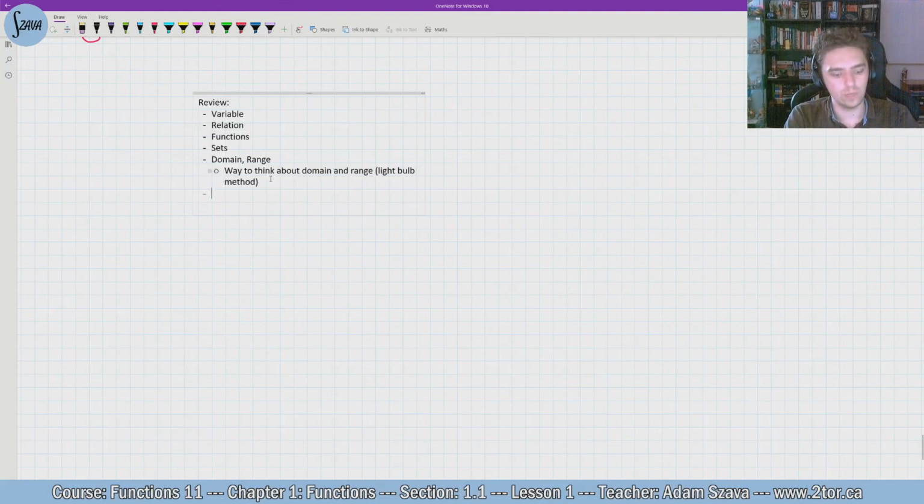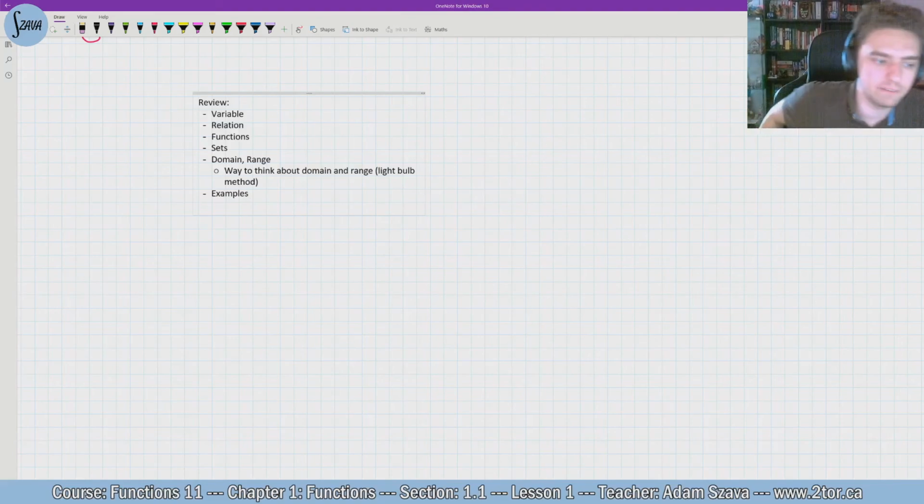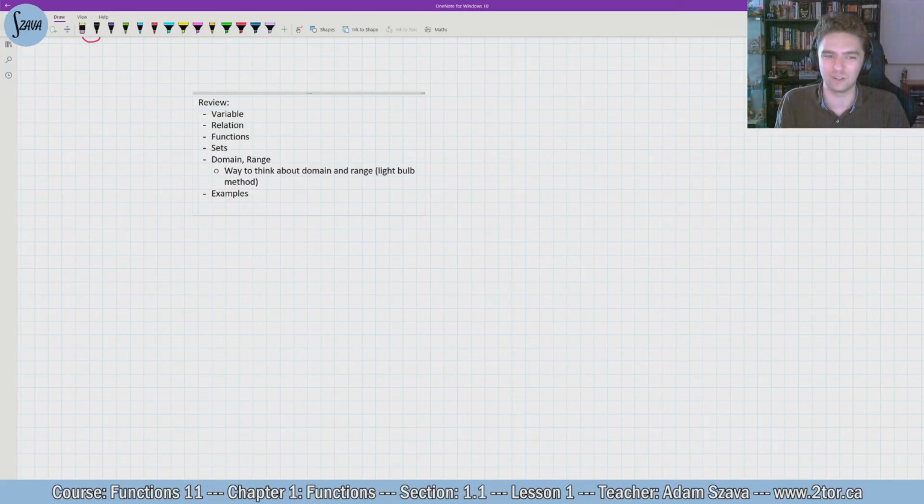And then we looked at a bunch of examples, right? So in the next lesson, we're going to look at more techniques to understand functions, a way to think about it. You might have noticed a few times I said input output by accident, because that's actually how you usually think about functions. We're going to talk about that in the next lesson, but really try to understand all the content from this lesson.